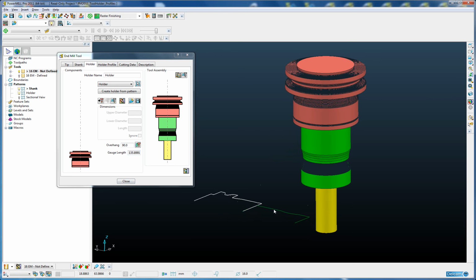As well as using individual patterns for the shank and for the holder, we can create a single pattern to define the tool assembly which has separate segments for the shank and the holder.